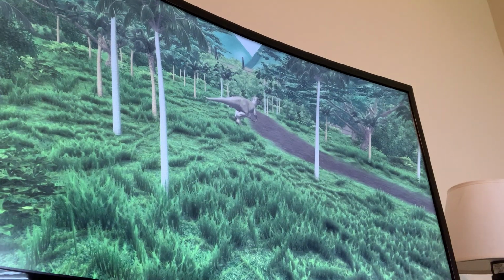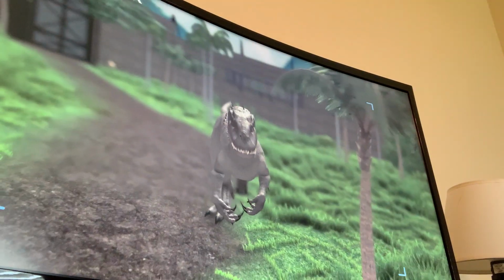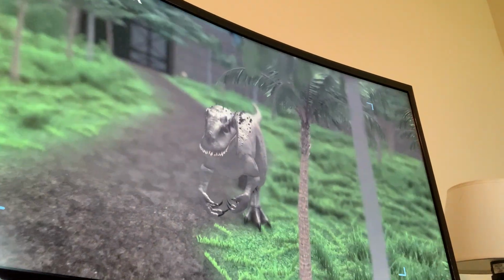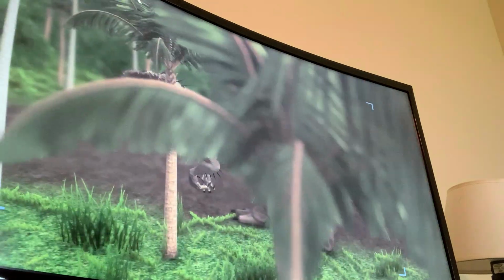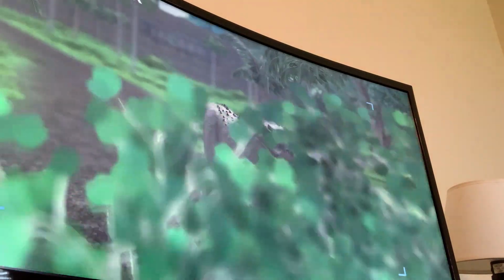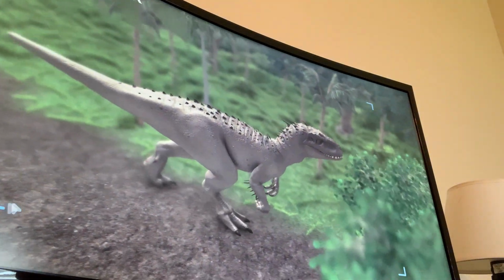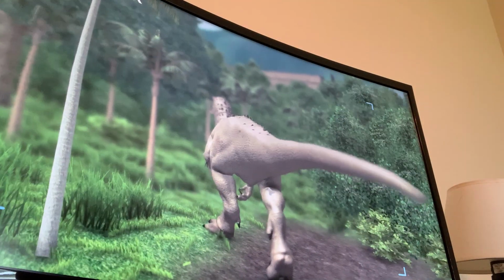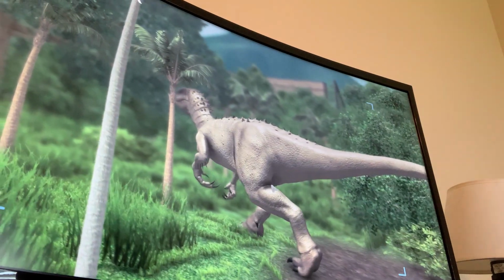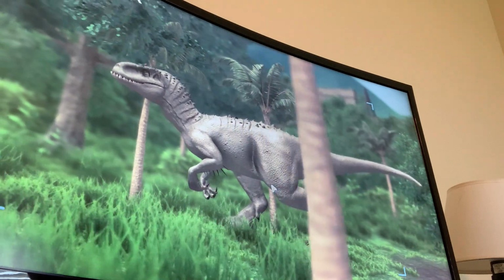There it is. Now we can actually get a dino viewer. Yeah, now that's a better close-up. Yeah, now we're taking a closer look. Whoa, you're going too far there, okay? All right, what are you doing? Oh my gosh, you can glitch through the trees and stuff. It's weird.